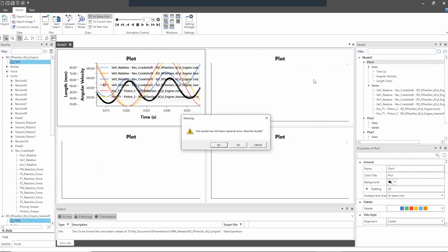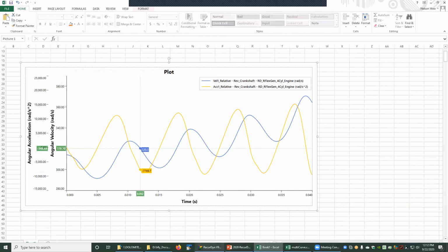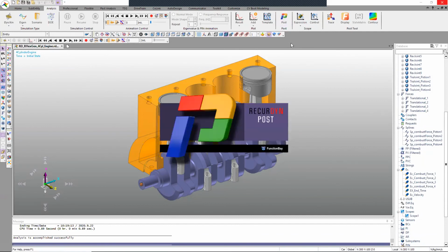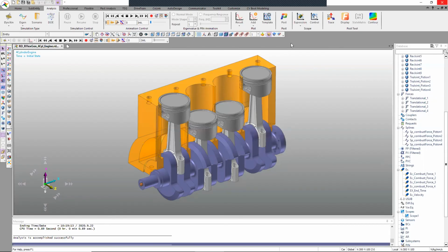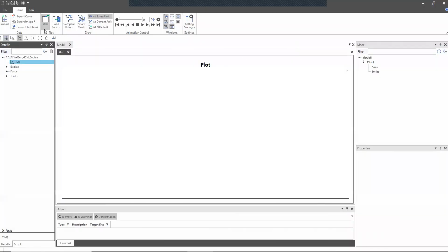Actually, I'm just going to start from a clean slate for the purposes of this demonstration. I'm going to open up Post again. All right, and so it has loaded the results of that model that I had open.